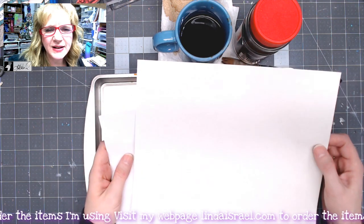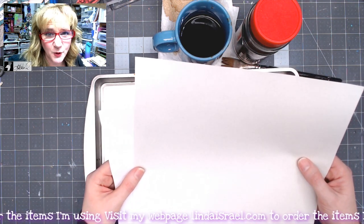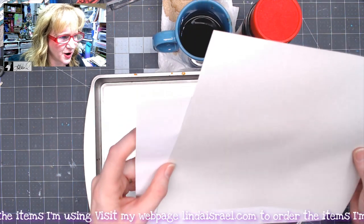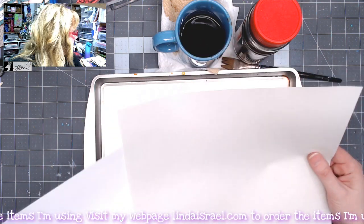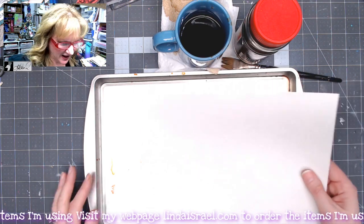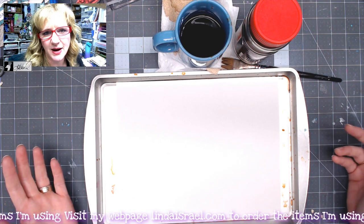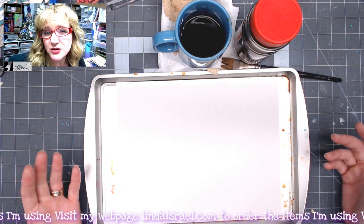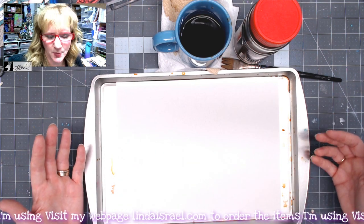I have a green linen text weight paper that I've had in my stash for a while. I have several reams of it, and I don't know if you can tell on camera how green this one is and how white that one is. I thought, why not use this for my coffee dyeing because it's going to alter that color completely. Now you can coffee dye just about any paper — some papers may rip easier, so you'll have to experiment, but this is probably 20 pound copy paper.